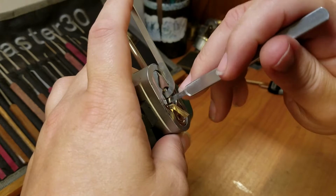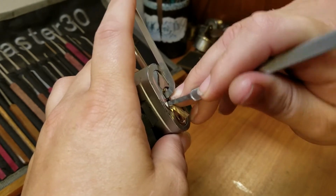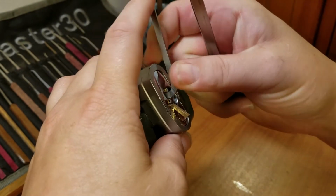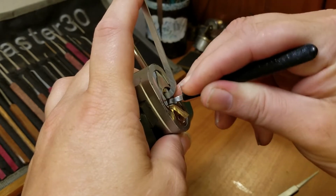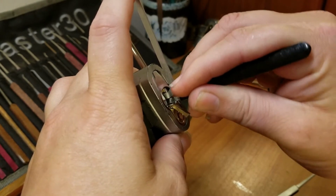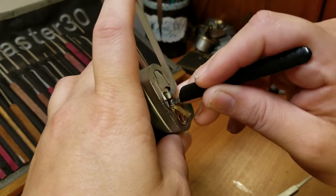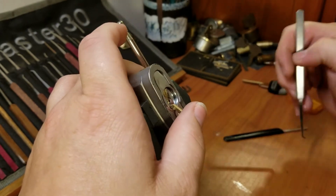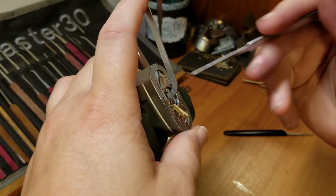A little bit of difficulty getting underneath that last pin. I'm going to try to get underneath it with my other pick here. I mean, this pick here is pretty much on its last legs. And I'm dropping my tension wrench. Maybe that's a good sign. Okay, so I've still got my false set.